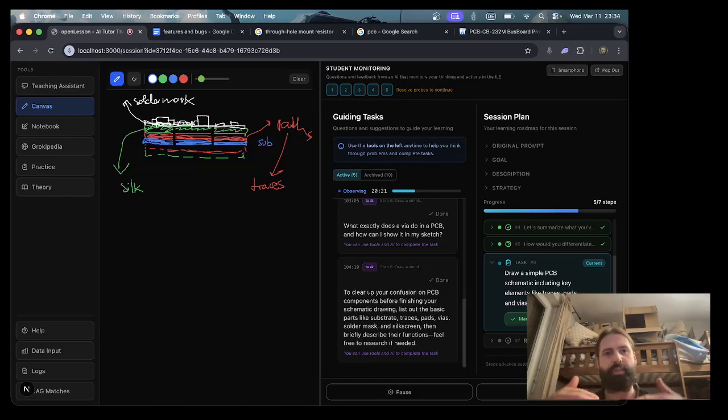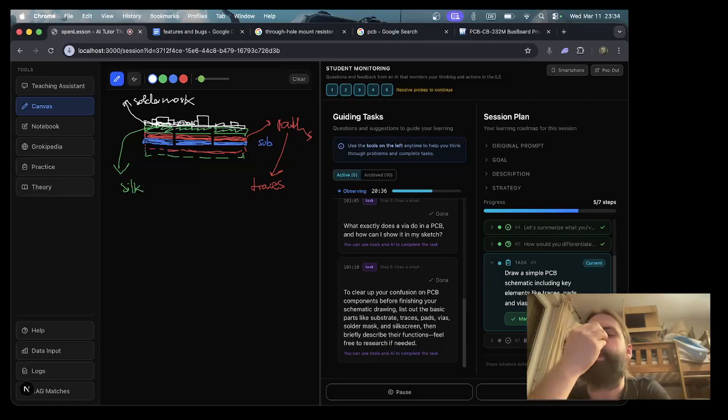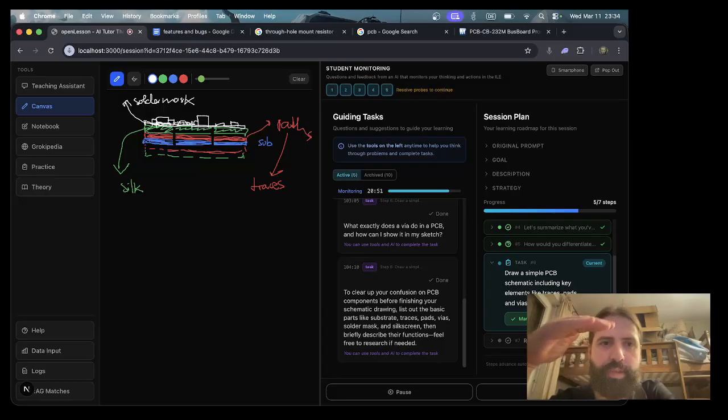So solder mask, then the silk screen. The purpose of the silk screen is to do all the markings and whatnot, and what components go where. And then on top of that comes the solder mask. The solder mask is basically where you get all the stuff that is supporting the soldering of components. So essentially it's going to have the pads on top of it, and on top of the pads you're actually going to put the components.